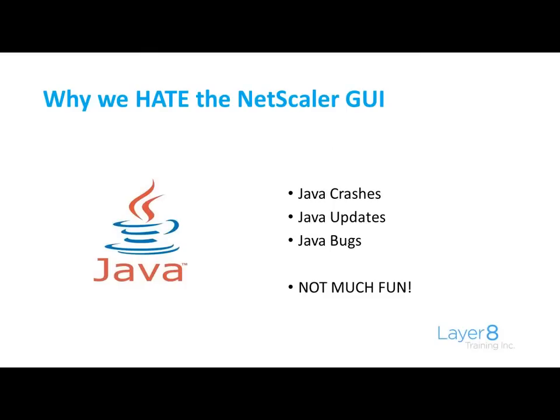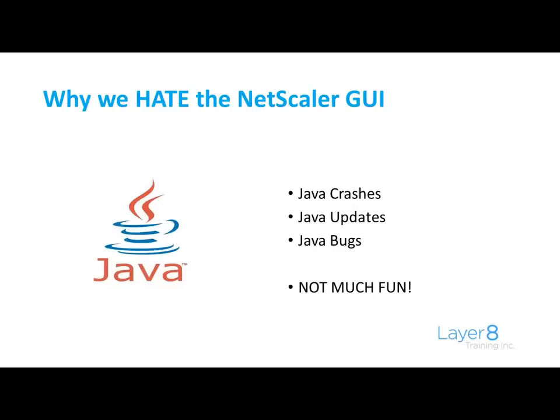Okay? You go in and you're going to have Java crashes. You're going to have Java bugs, to which they release Java updates, which then cause things not to work. So it's not much fun. In fact, there's a lot of organizations that will go out and set up a virtual machine just to be able to manage their NetScaler.